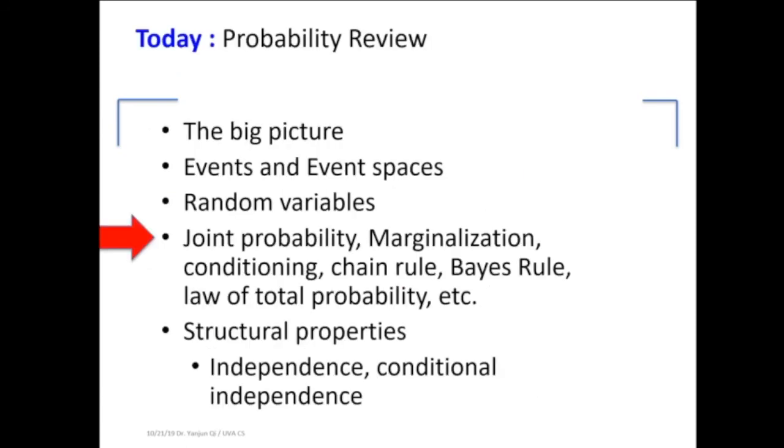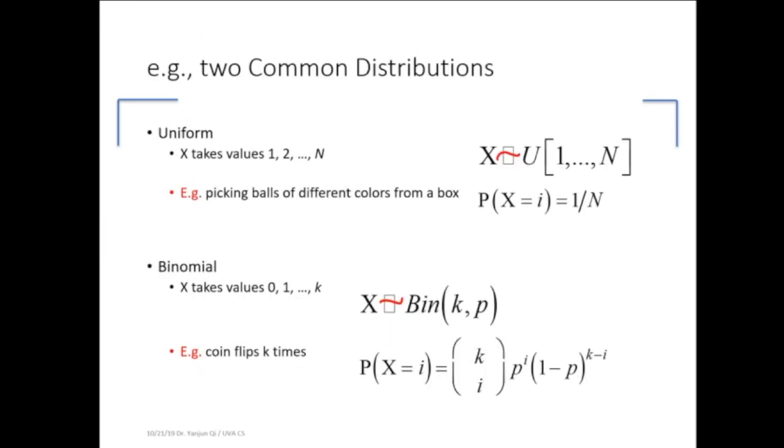There are also other popular types of probability distribution, such as the uniform distribution. You have maybe n different outcomes. They are all equally likely, which makes each one of them 1/n probability.